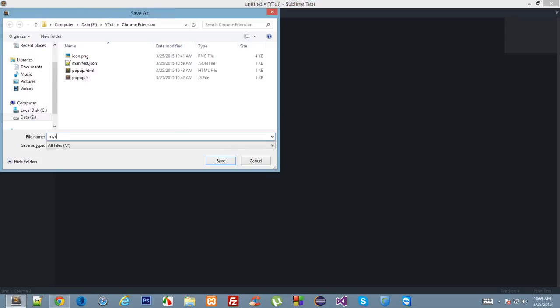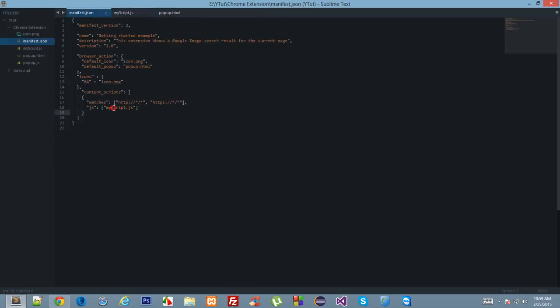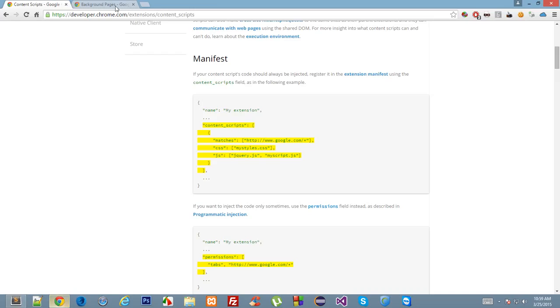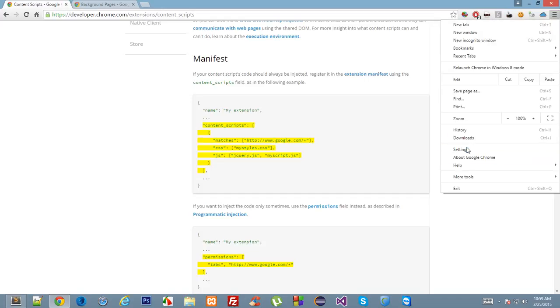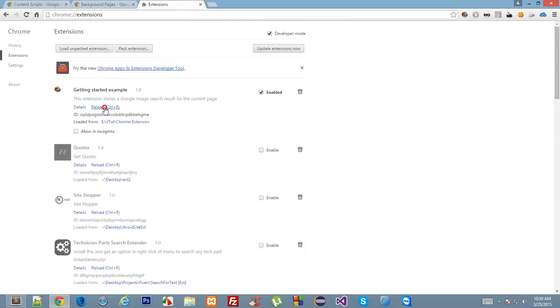Now let's create a file, myscript.js, as mentioned in the manifest, and let's do something like alert(document.domain). Okay, and let's reload our extension.